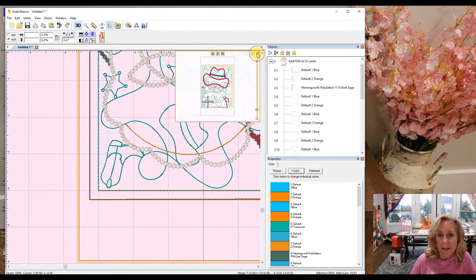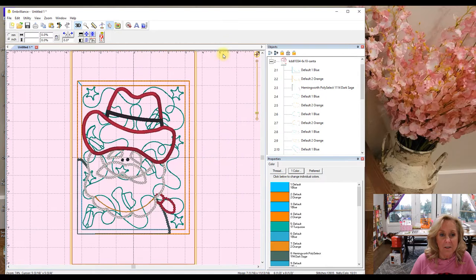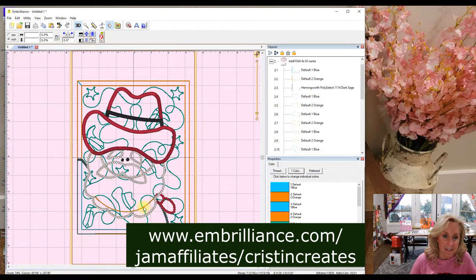And then I can go back to this H button to zoom out and see that the design is over in the left-hand corner, the farthest point of the left corner, down at the bottom left-hand corner. You can see that a little bit of the stitching will be in our seam allowance, but there won't be batting there, so it's not going to matter. This is just to give us a little fumble point, basically. So anyway, this is all done. It was easy. You can see we just moved it over to the farthest point in the lower left-hand corner of the quilting design.